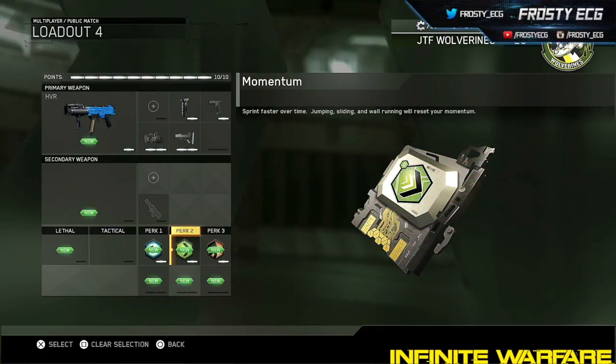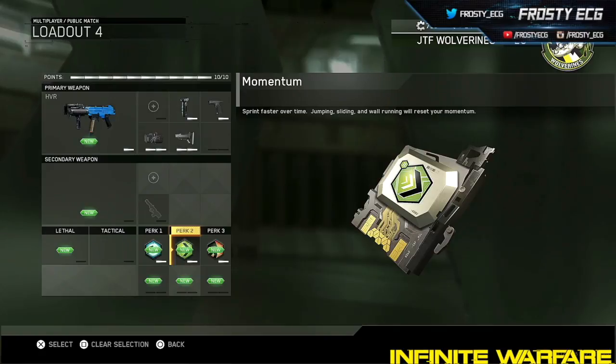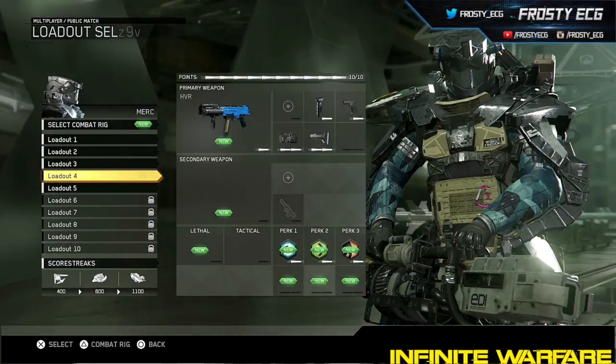And then I run it with momentum as the perk too, so I don't slide and jump and stuff like that. I just run around the map and let that momentum build up, and that in combination with the gun and how it performs, and the hip fire as well as the laser and the stock, I just feel like it's a deadly combination, especially running gung-ho where I can shoot while sprinting, and the dexterity for the quicker reload, and if I do have to pick up another gun, I can swap back and forth between them.